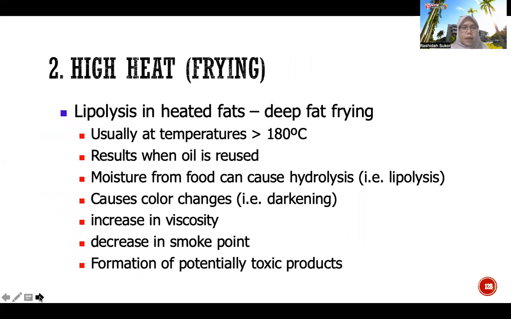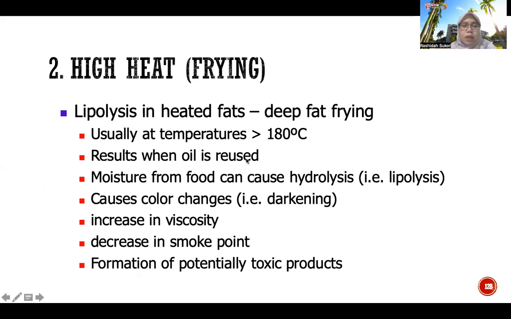Okay. And then at high heat of frying. When we use high heat for frying, sometimes we don't control it. We don't control the temperature. We just control the intensity of the fire. We don't actually know how much temperature we are giving to the food. Okay, most likely it is more or equal to about 180 to 200. Sometimes we bake. When baking, you can actually set the temperature. So we can have 120, 180. 180 degrees is the normal heating temperature that we use for baking.